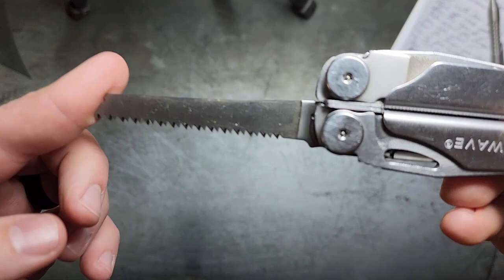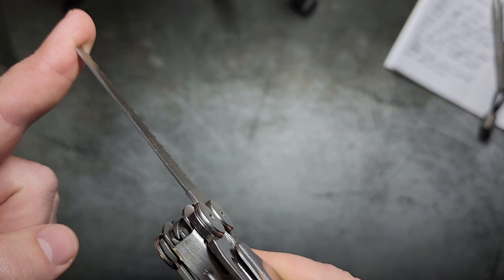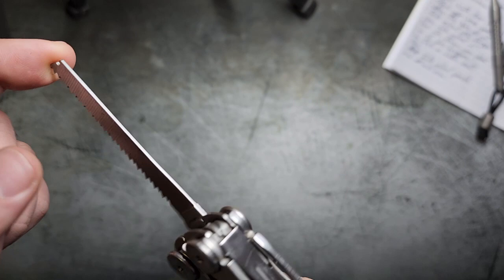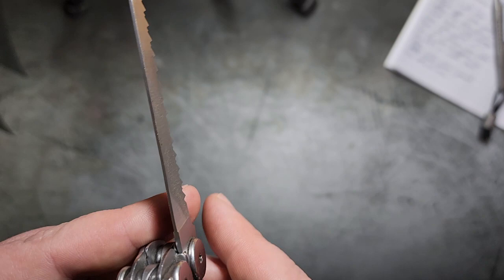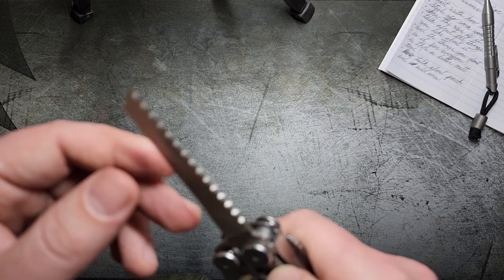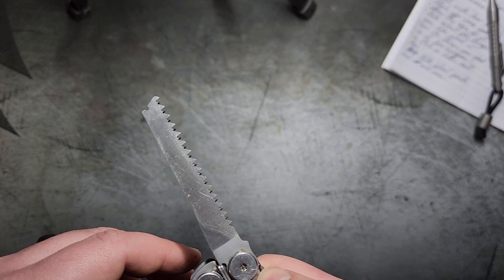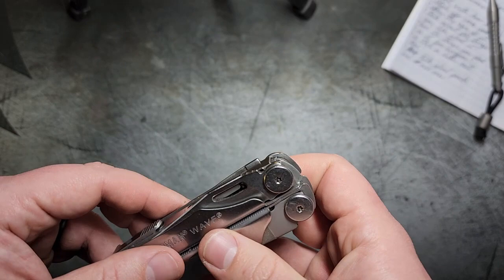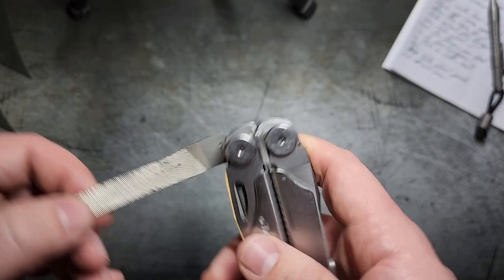This saw is a nice saw it will cut wood and do a decent job at it. It's very aggressive. It's the proper design where it gets thinner at the top it's wider at the bottom so as you cut through you make clearance for yourself so it doesn't get wedged very easy. I mean I've definitely lopped down the odd tree that's growing in a place you don't like it maybe on your fence line or something and I've lopped off branches and things with it that works fine for that.